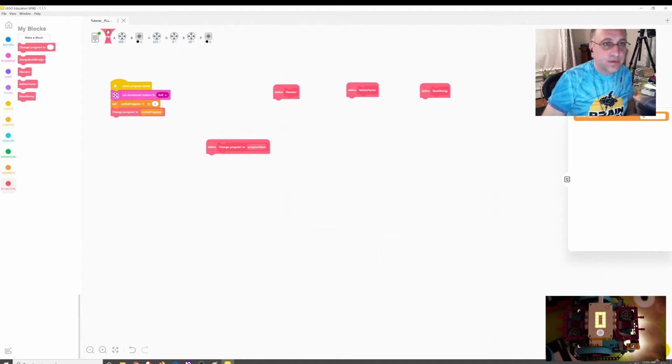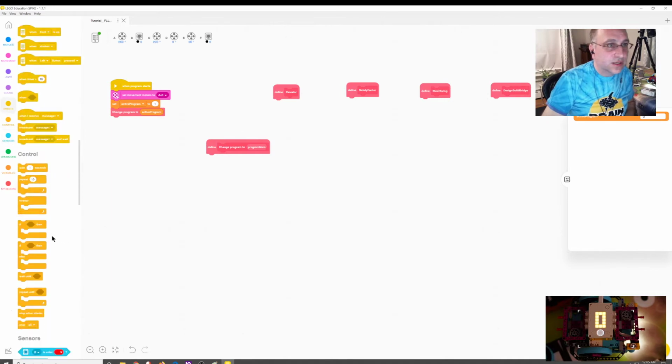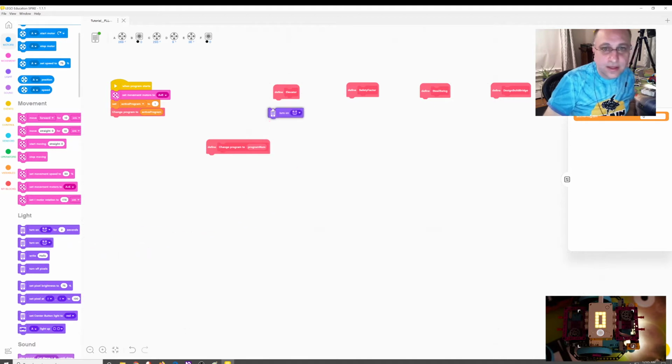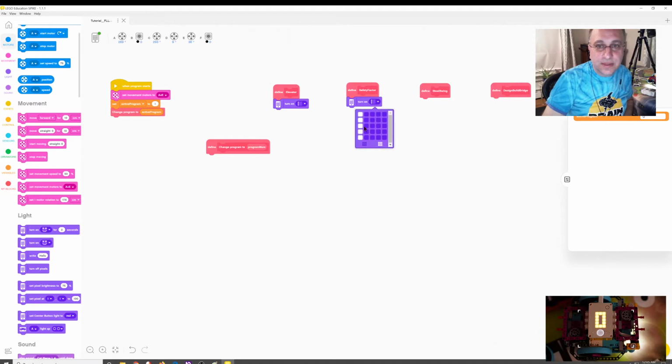Now, these are going to be fake programs for now. We're just going to do something silly, just so you can see how this works. So for now, like we did in the example that I showed you, I'm going to just turn on the light. You're going to see the light come on, and I'm just going to, like we showed you in the beginning, light it up left to right. So here's the first one. The second one is going to be the second bar.